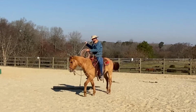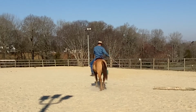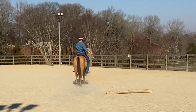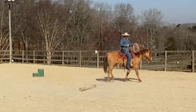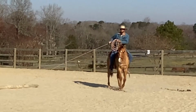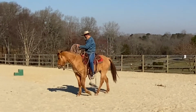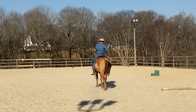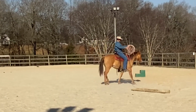And when I start this exercise, I always start with the dragging thing on the inside of my circle. At first, I might just not take a dally, and I might just make some noise and commotion back there, just to see how he does before I start taking a dally on him. That's looking pretty good. Feeling pretty good. Shorten that right rein a little bit. All right, touch him on that butt. That looks good. So now I'll take a dally.